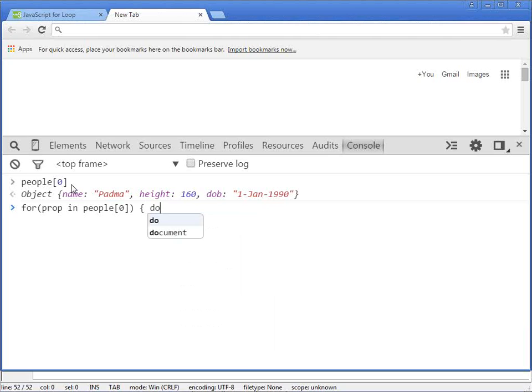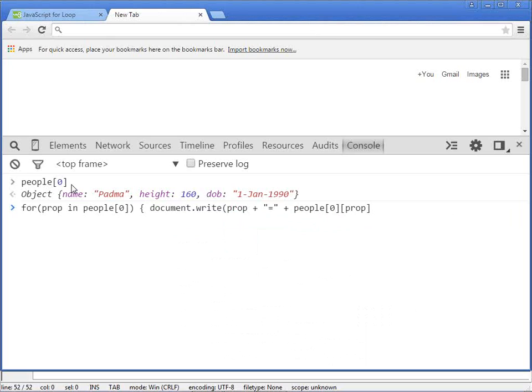Document dot write: property prop is equal to the property value, people of 0 of property.